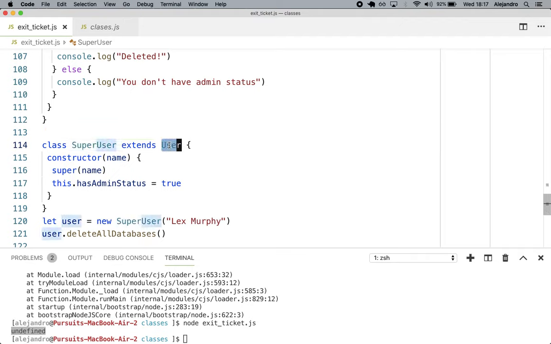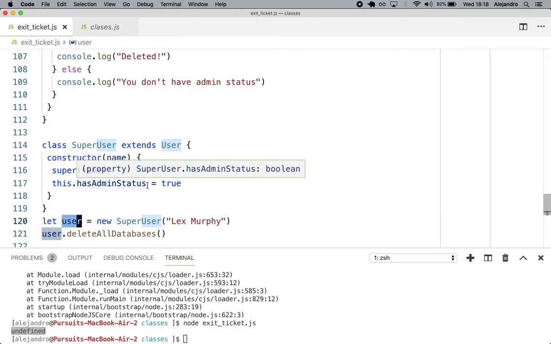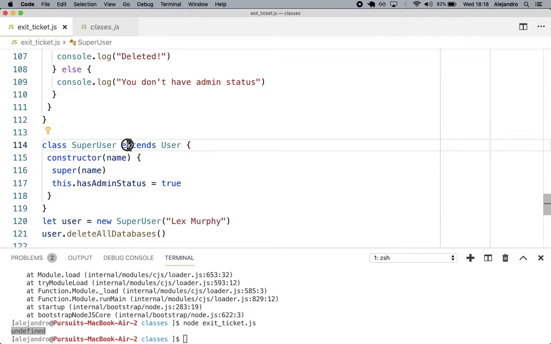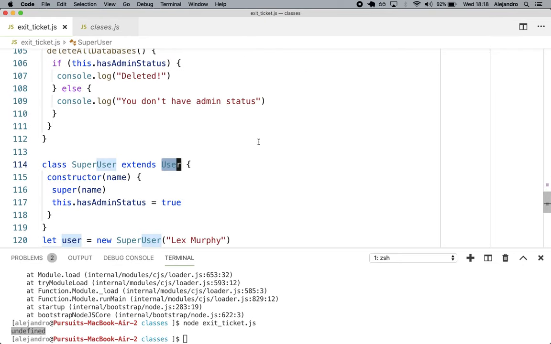Or in other words, once we create this instance called user that is being made out of the super user, this instance will have not only everything that super user has, but because super user stems from user, it will also have everything that user has, right?